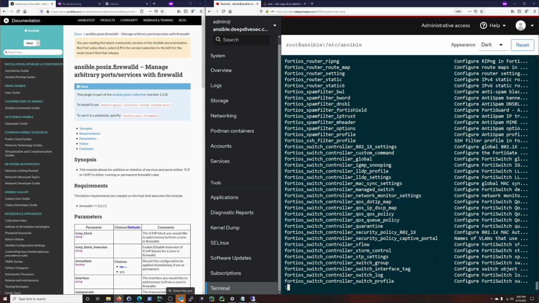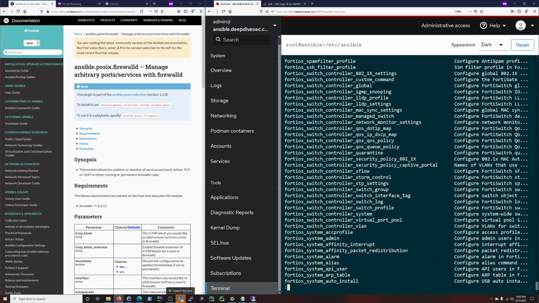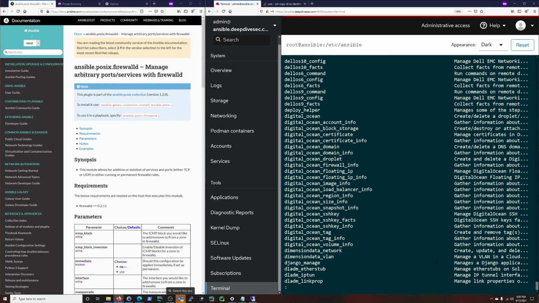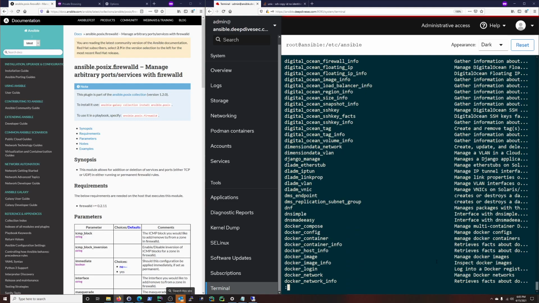For example, there's DNF, which is what we're going to use, and that is the new package manager that replaced yum. You can see that right there, DNF. So this will give you an idea of what's available.